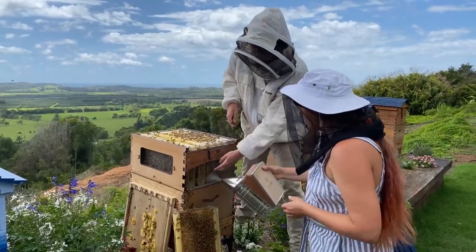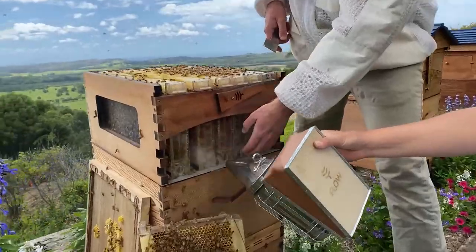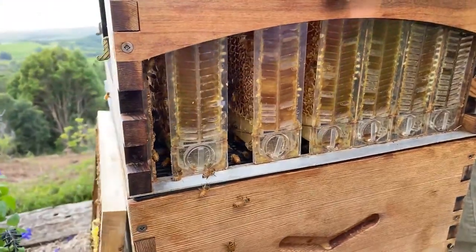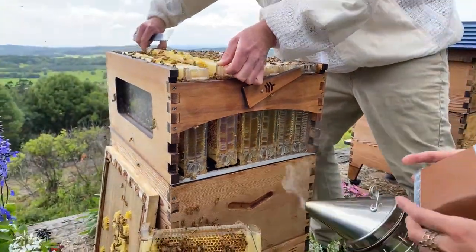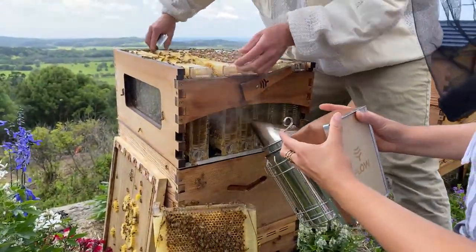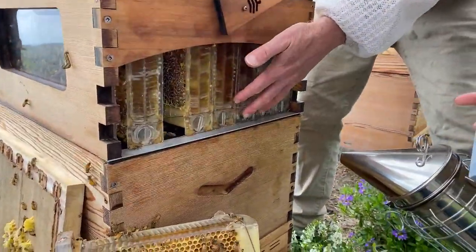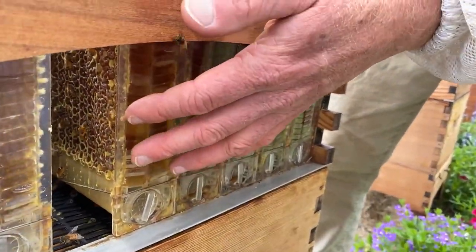Do you want me to smoke while you... I just wanted to show you what's happened here. There was a lot of bees festooning in this gap and now there's almost none. So the smoke is a good friend when you go to manipulating frames around. And now I'll lift up and go sideways. What you want to get is a nice flat window here where, when you put your frames back in, there's no gaps for bees to get out.